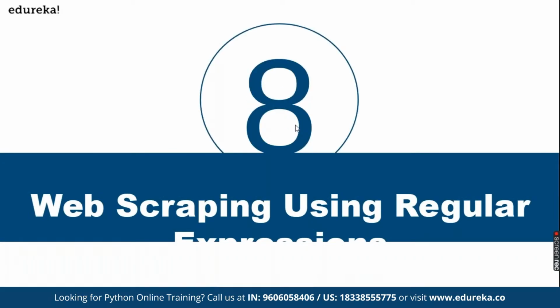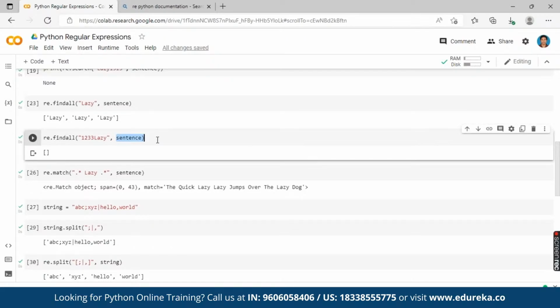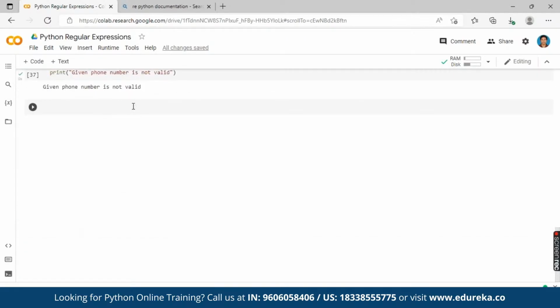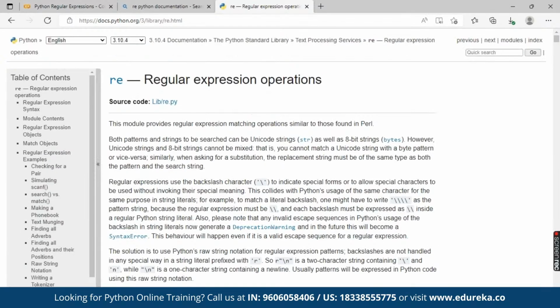You can even do web scraping, but for the sake of web scraping, one thing I want to tell you is regular expression can only scrape the data. That means once you have the text as a string, it can get it. But in order to get it from the web, let's say this is my web page, regular expression cannot do anything. This entire thing has to be passed as a string.